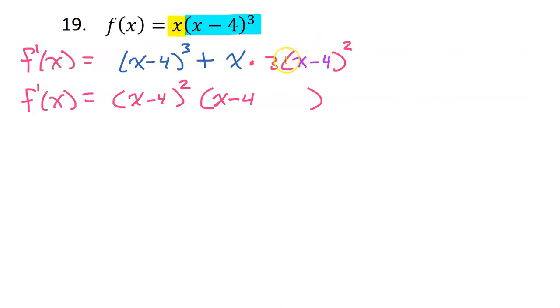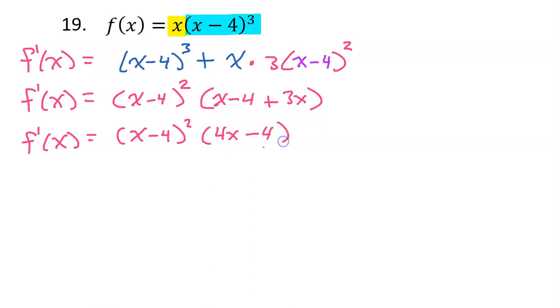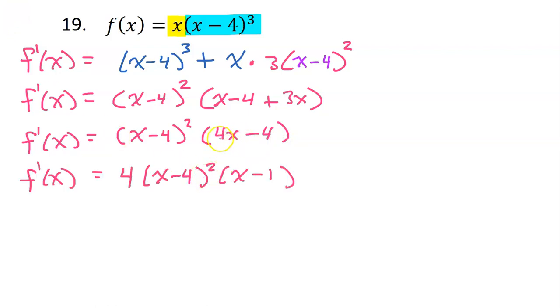Of course, I've taken the entire x minus 4 squared and put it out front. So there's nothing left except for this x times 3, which of course I'm going to write as 3x. So I will have plus 3x on the end of there. Let's go ahead and combine like terms. The x plus 3x will make 4x. So I have 4x minus 4. Let's take out the GCF of 4. I took that GCF of 4 and put it all the way in the front, but that left behind x minus 1. This is f prime.